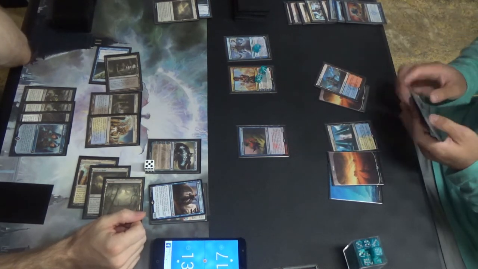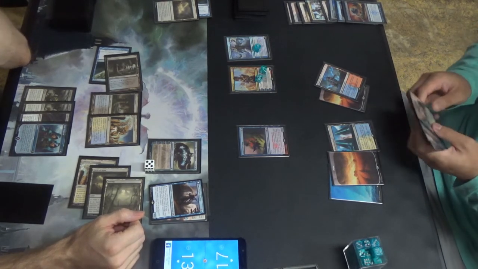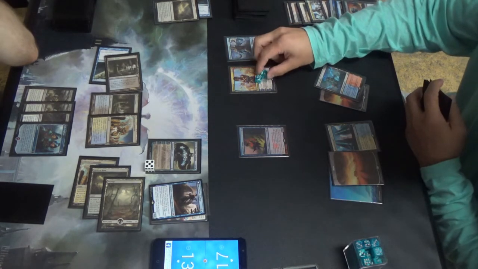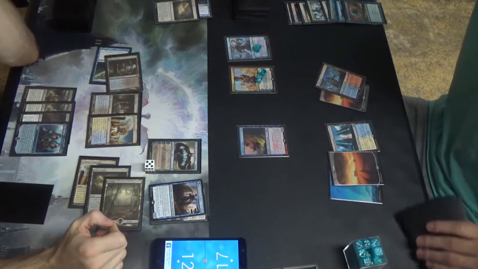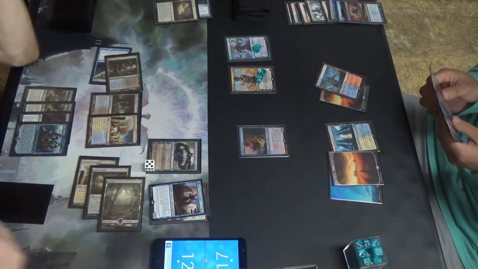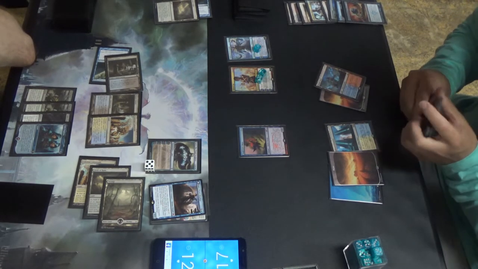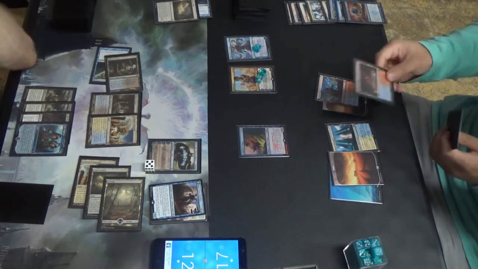Uh-oh. Testing to see if you have a Blightsteel Colossus in your deck. Yeah, it resolves. Take one. Okay, I'm gonna tap. Three. Those aren't tapped, right? One. Oh, no, not yet. Okay, cool. One. Fetch. Yes.